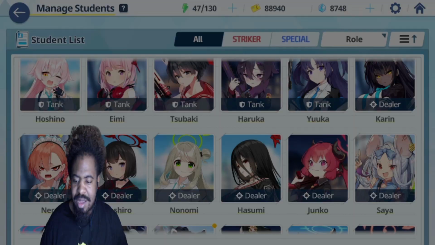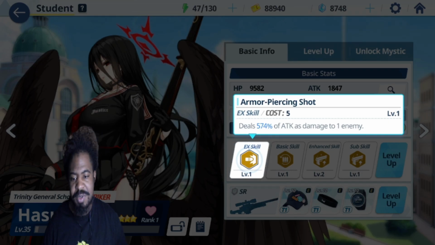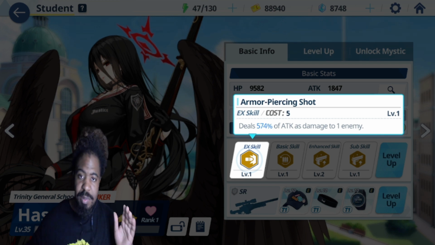Now, Hasumi was amazing. Attack type piercing, she's a sniper. Her EX skill is doing a high instance of damage, 574% of attack to one enemy, really high, but the cost is high. So be careful when you're using her with Karin. That's two high abilities. You only have, I think, like 9 in your bar. So if you're using this, you're pretty much having to decide between one or the other.